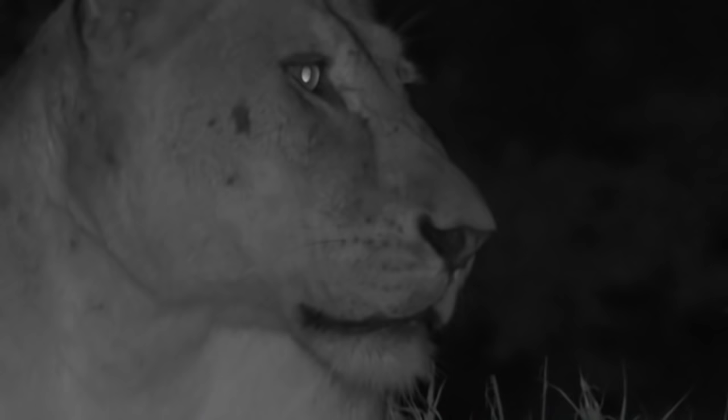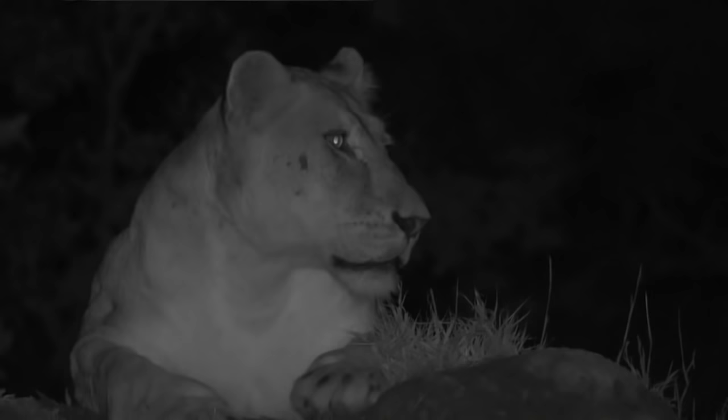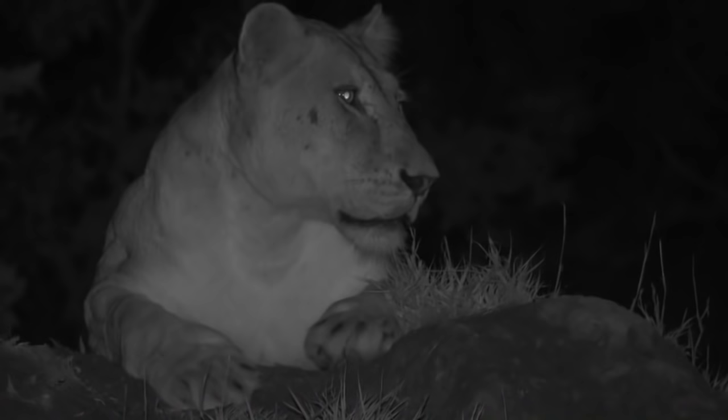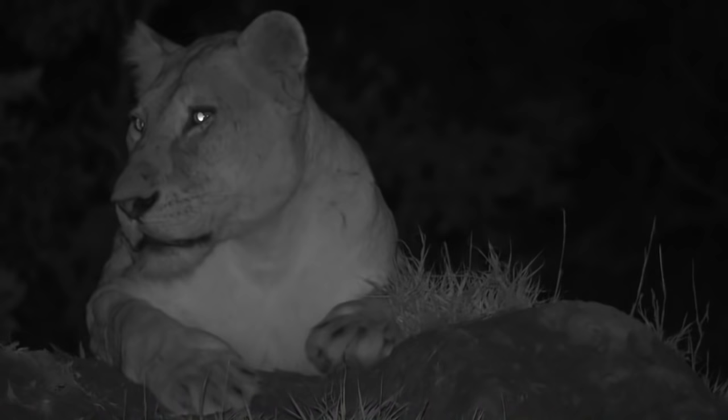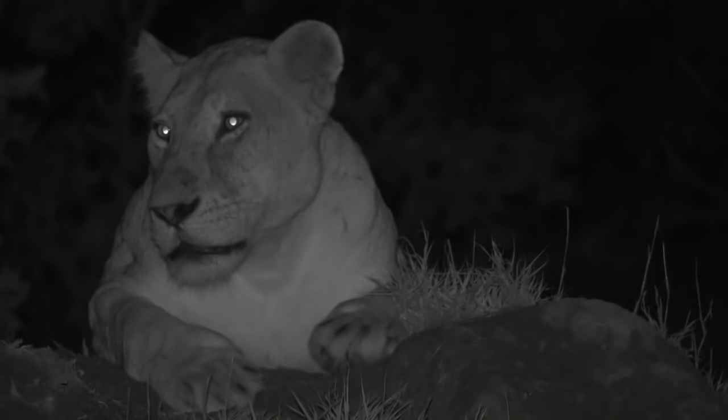Now, the elephants are not too far, probably about the same distance as the other herd was, but because everything is pitch black around us, we can't really see them, so I think we're just going to focus on her because her main interest is to see where she's going to go from here. If she goes south, likely she's going to be able to join with one of the Birmingham boys, although that would be quite far out of her territory. She would be invading the Sticks. Not too sure that's what she should do.